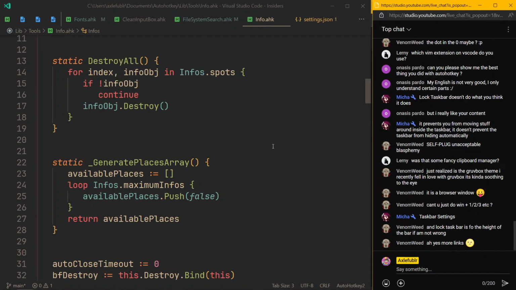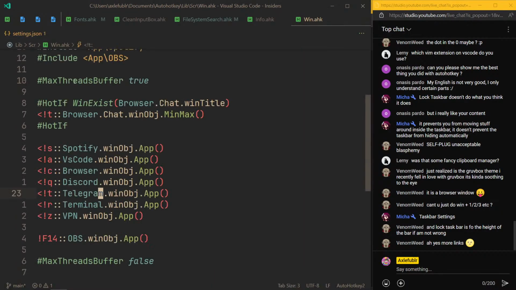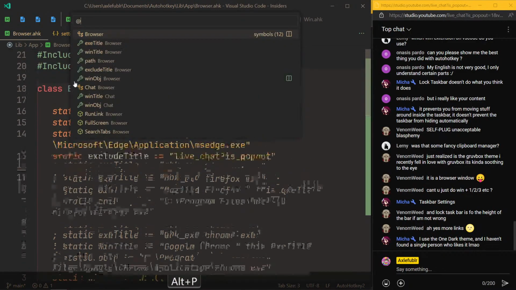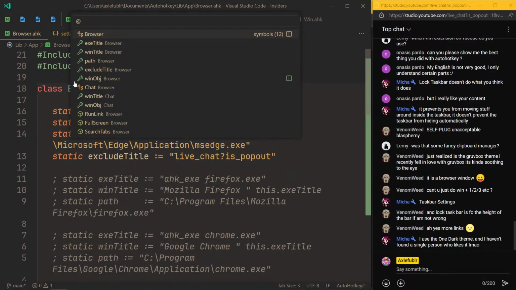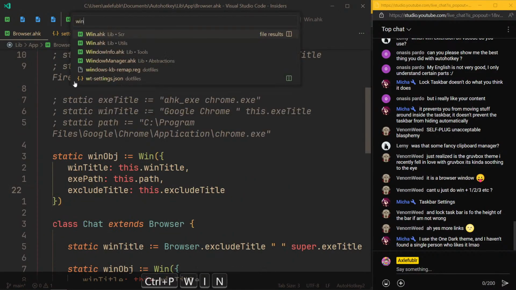Okay, what is a browser window? Oh yeah, it is a browser window, correct, but it's not supposed to be recognized as one in my Win class, essentially. So if I go to Win, SCR, this shouldn't be considered that. And I think I even know how to fix it. First of all, let's go to app. Oh, because it's not there, it's in actual Win and not in SCR, but utils.